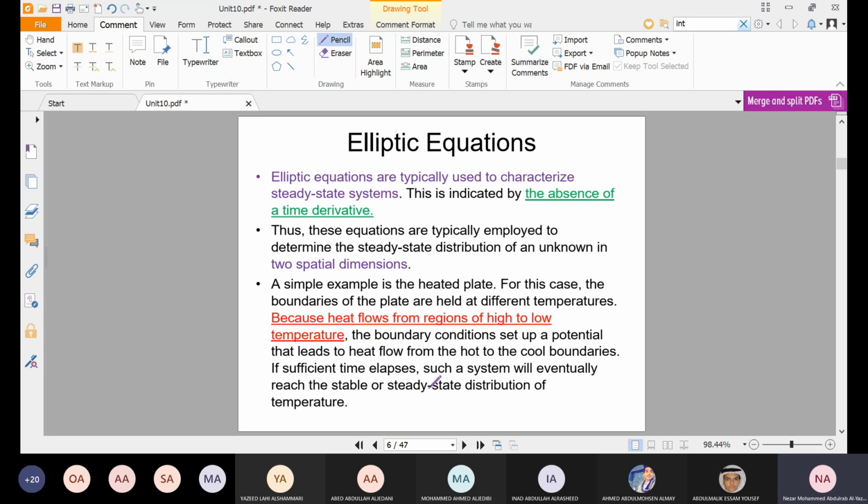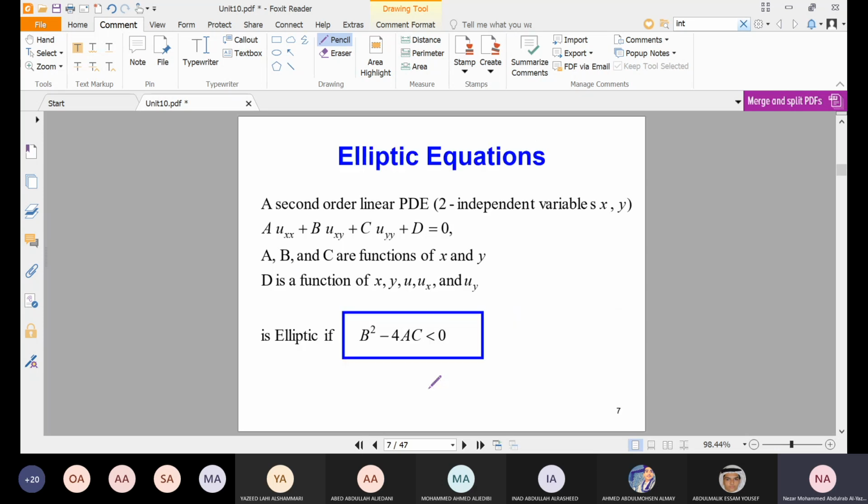After that, we talked about elliptic equations and how we solve them, and we said the basic way is to just apply finite difference. We have three types of finite difference: forward finite difference, backward finite difference, or centered finite difference. We studied this in Unit 7, and we saw that the centered divided difference usually provides good accuracy if we compare it with the backward and the forward.